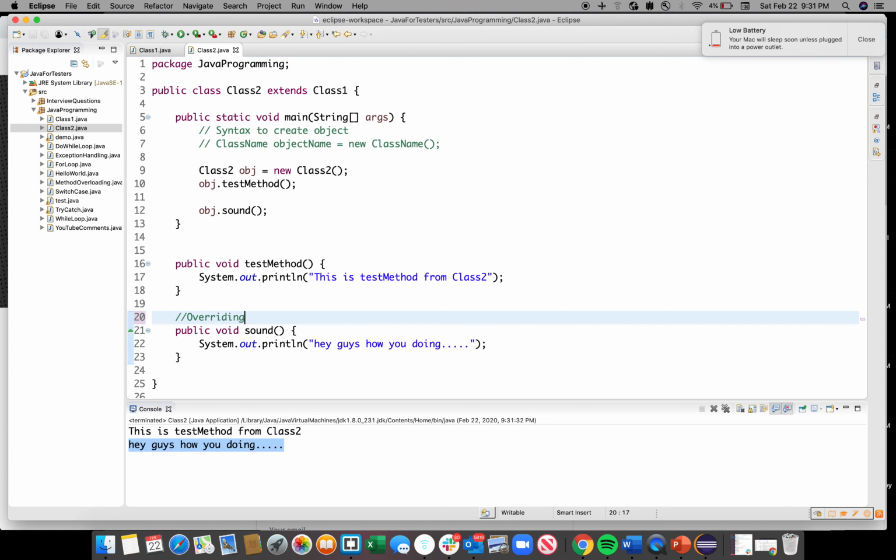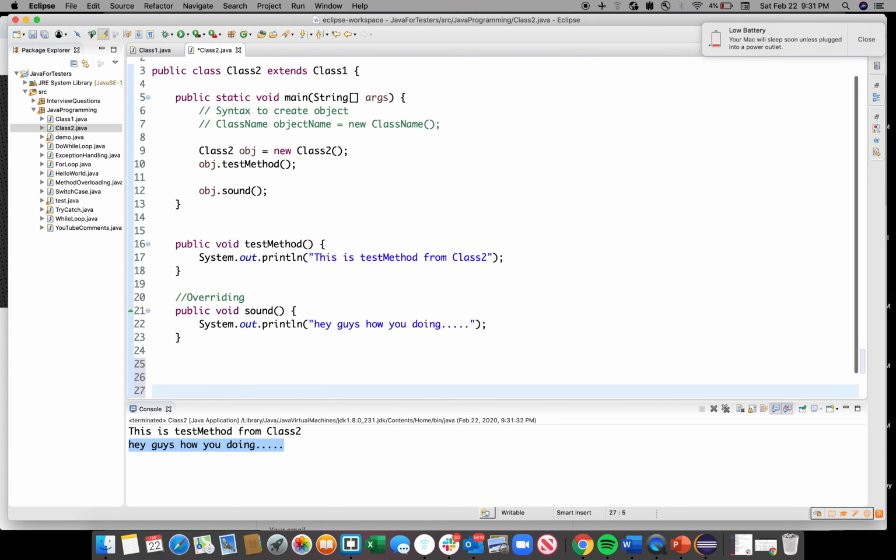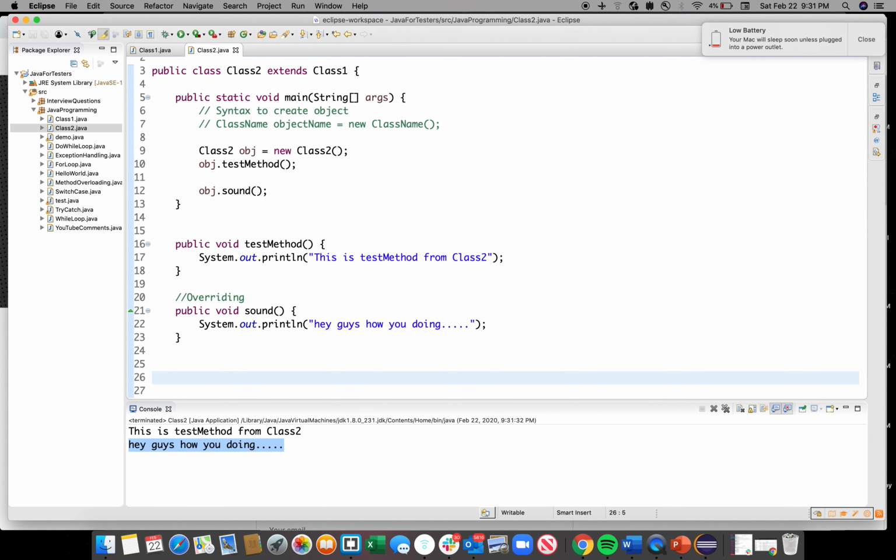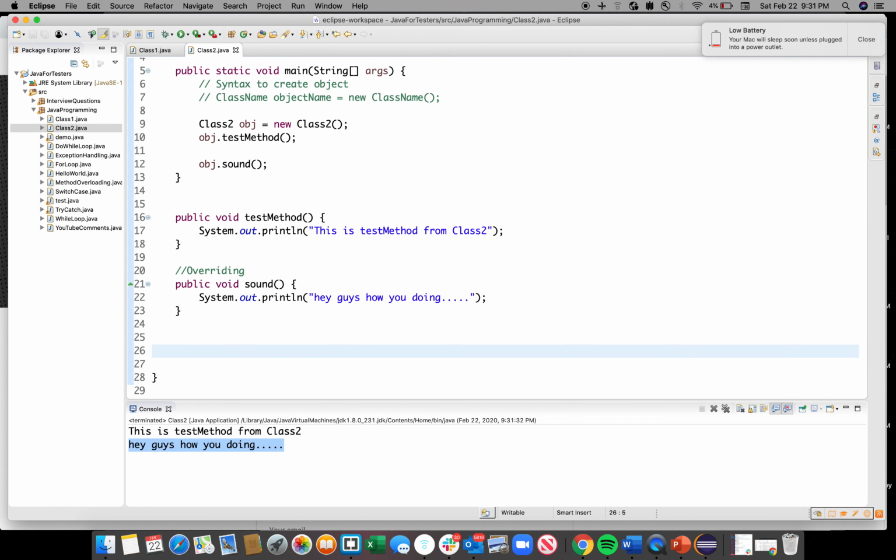Now you will ask me, Saurabh, hey, we understood, but where exactly is it used? In what way? Give me some practical example. Okay, so let's think in a practical way that class 1 has 100 methods, okay? I really don't want to rewrite all those 100 methods. I want to use 98 methods from that class, the way they are already written. So what I'll do is extend class 1, and consume the methods from class 1 using the object.